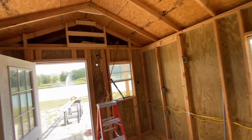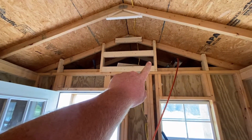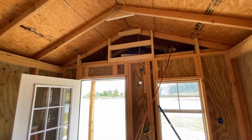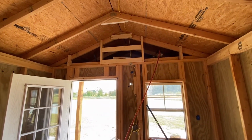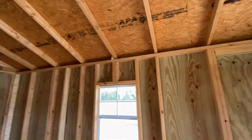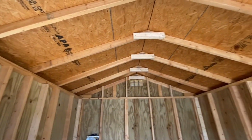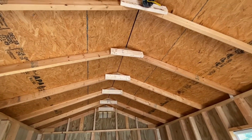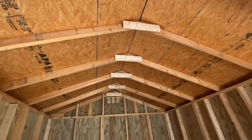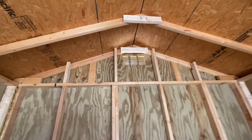So guys, they're gonna have a mini split in here, and I just did some framing up here. That way we'd have something to screw the mini split to. And you need something good and solid when you're installing that inside air handler unit. And if you remember a while ago, we had a collar tie that went from here to here, and that's no longer there. We cut it out. I went ahead and put just little small collar ties on each individual truss, and that's probably stronger than just that one collar tie in the first place anyway.